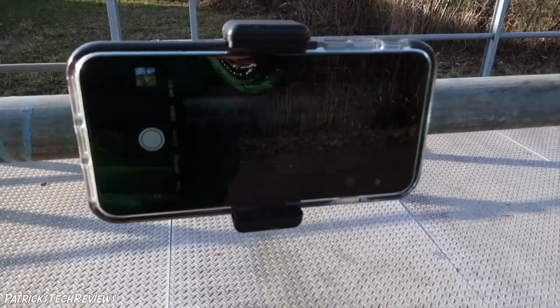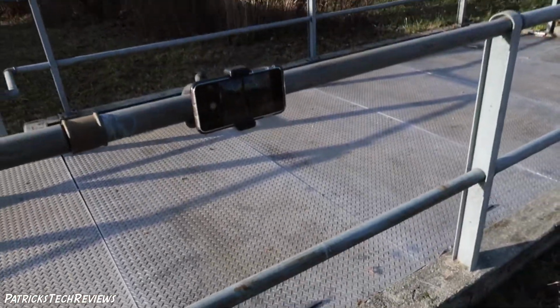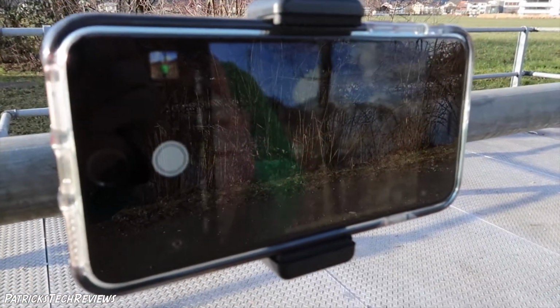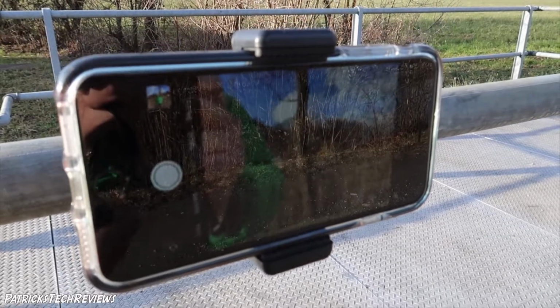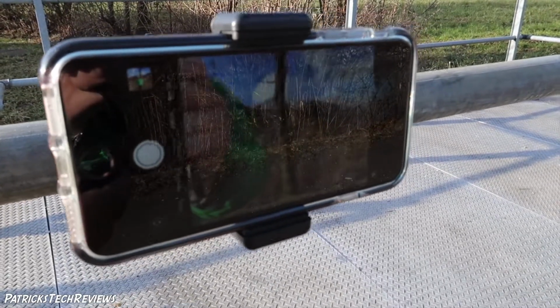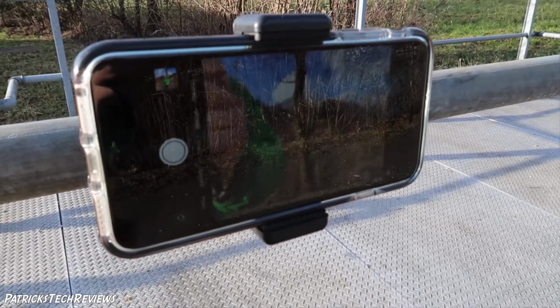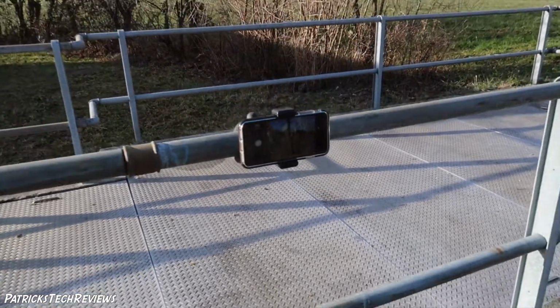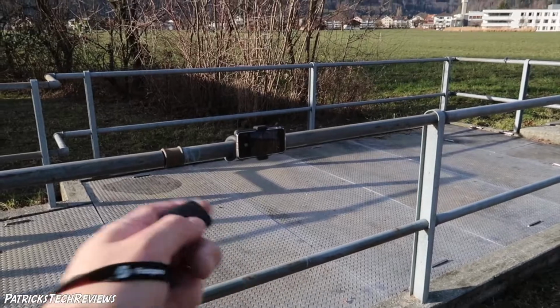We switch to this view, and now. It's very bright, sorry for that. I hope you can still see something. Now if I press that one here, you see? It takes a picture. So I can go further away.